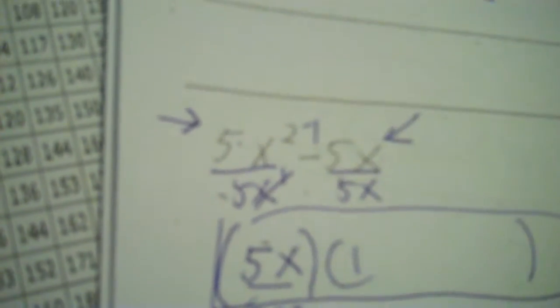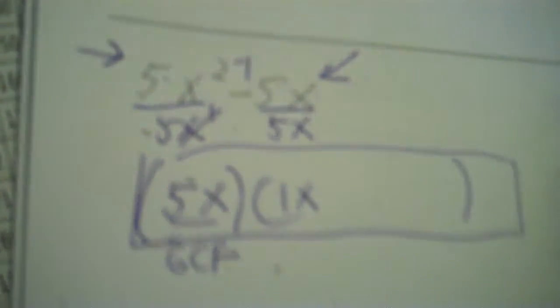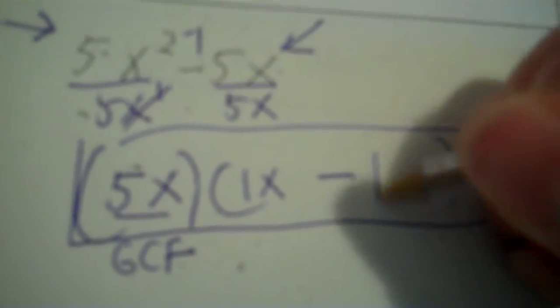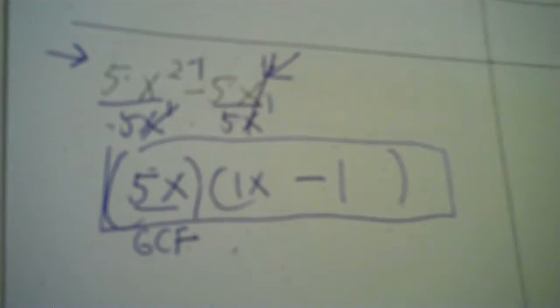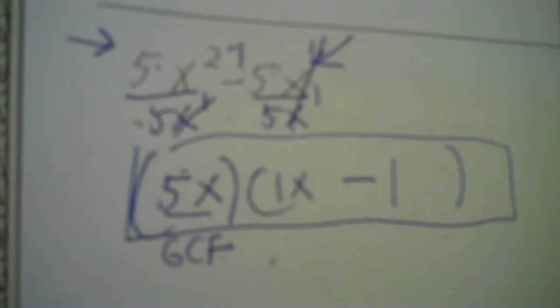So then you go up and divide by 5x. So 5 divided by 5 is 1. 2 minus 1 is 1, but you've got to put x to the 1. Okay? And then negative 5 divided by 5 is negative 1. So if it's negative 1, you just write minus 1. Okay? And then 5 divided by 5 is 1. And then these x's here are both 1, so they're able to just cancel, since 1 minus 1 would be 0. Okay, so we have 5x times 1x minus 1. Now, if x has a 1 in front of it, you really don't have to put the 1. You can just put x. Okay, it's up to you.